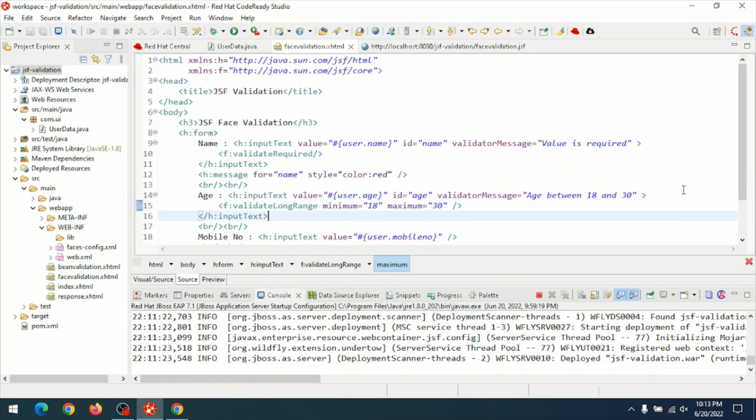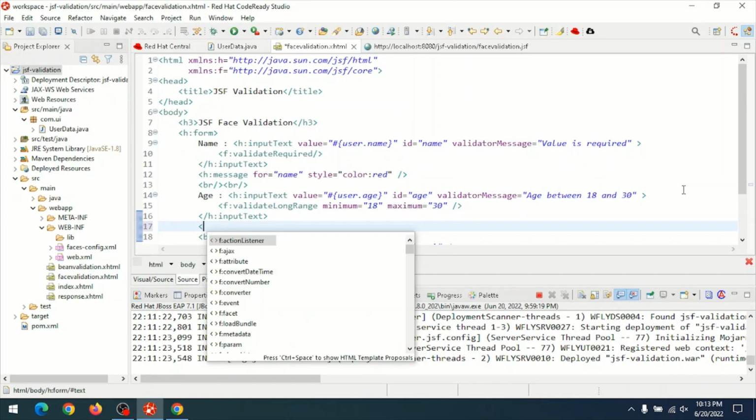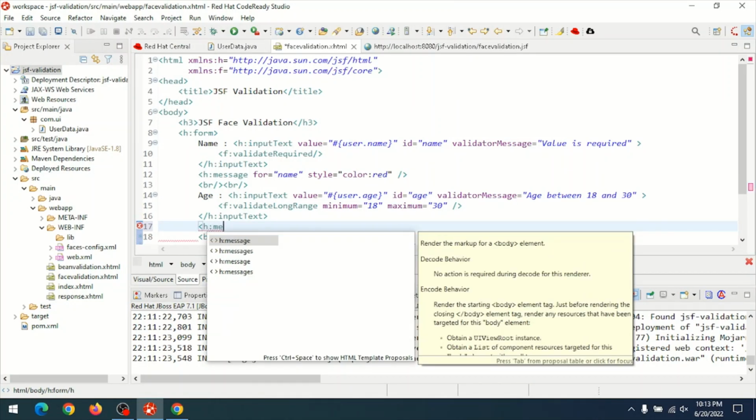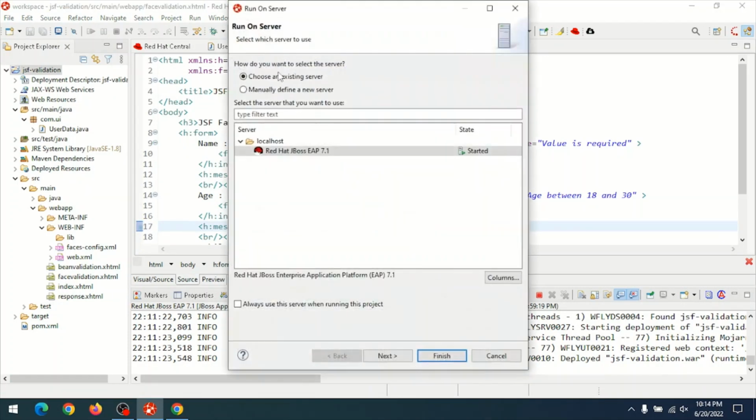Then add a tag to display the validator message on the screen. So open a tag h colon message, for equal to the id of the control. Age is the id, so for equal to age, and style equal to color red. Then save and deploy.